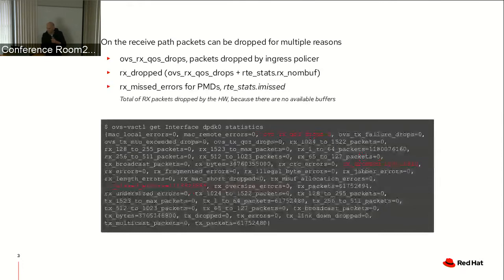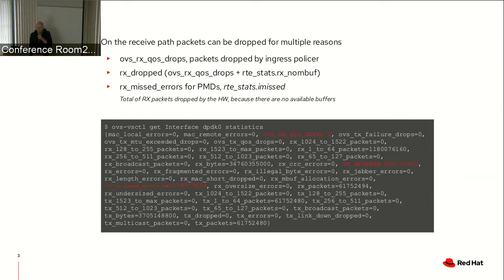Okay, so first the receive path. What we mean by the receive path, from an OVS DPDK perspective, are the packets that are actually read from the hardware or from the vhost side. So if you look at the previous picture, it's the line into the middle one.